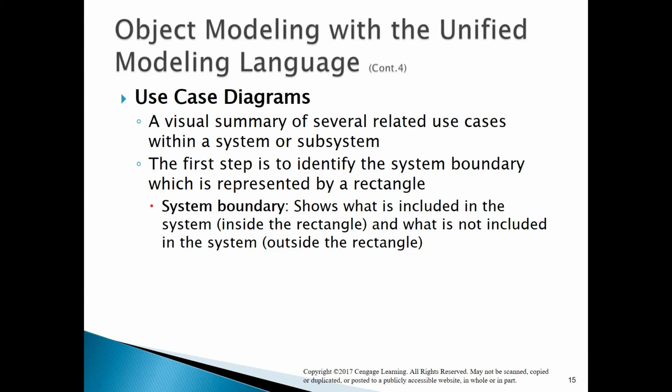So the system boundary is represented by a rectangle. It gives you a visual summary of the system, and it also shows you what is included and what is not included in the system. You don't need to worry about the definition of system boundary. It is just there for you to learn how to go about creating a use case.